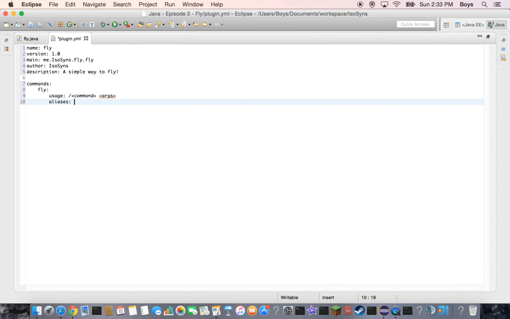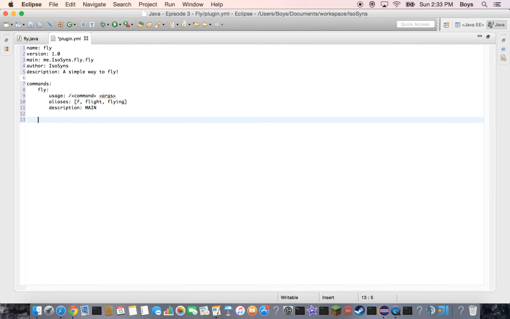This is just to prove that the flight is on or off, and different commands which you could use. So you could do /fly or f. You could do flight. You can do flying too if you want. Okay, now I'll just go description, and it will be called main. Oh, I think that is good for now.